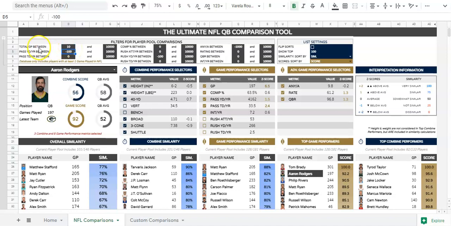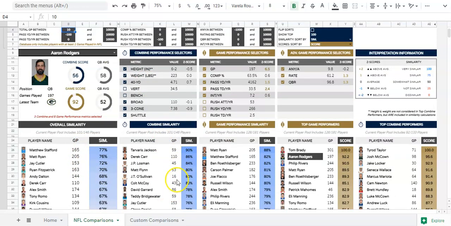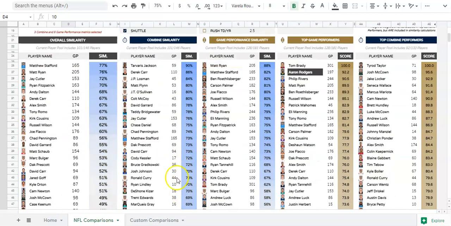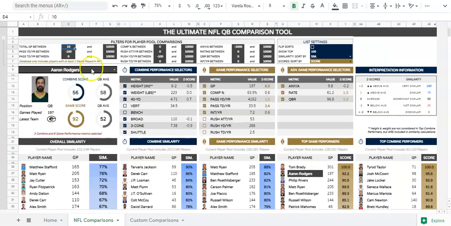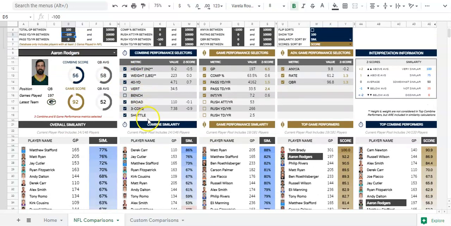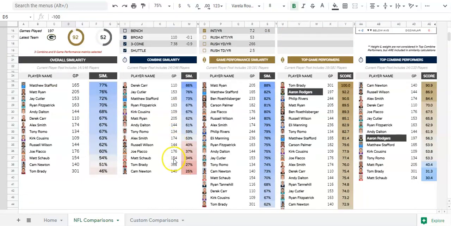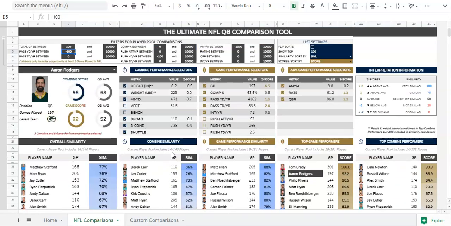Now we're looking at everyone who has total games played between 10 and 10,000, and you'll notice, because I show games played in these lists, that nobody with under 10 games played will show up on these lists. And if we choose 100, our list, again, will narrow down to only players that have over 100 games played in the database. We can bring it back down to 0.